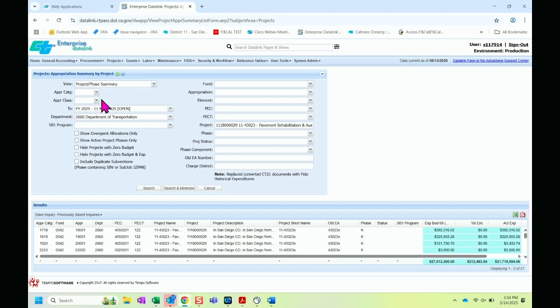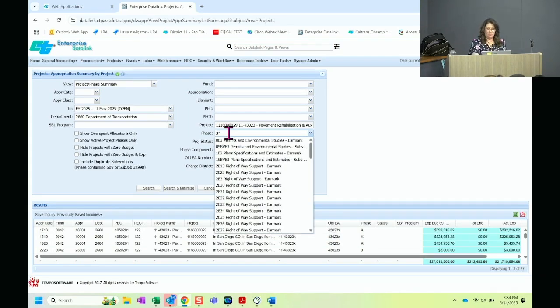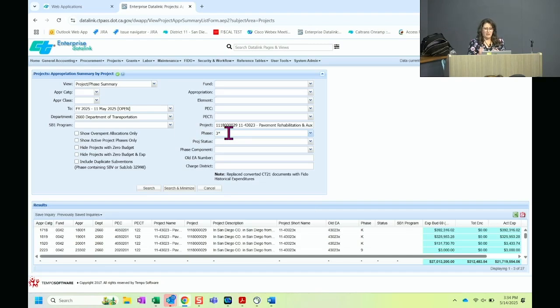All right, I'm going to minimize the panel. But before I do the minimization, you can filter this report by specific phase. So let's say we want to look at only the 1 phase, the 2 phase. Anytime you want to do anything with a phase, use the wildcard. So let's say you have 3 with a wildcard, because maybe you want all your earmarks, right?